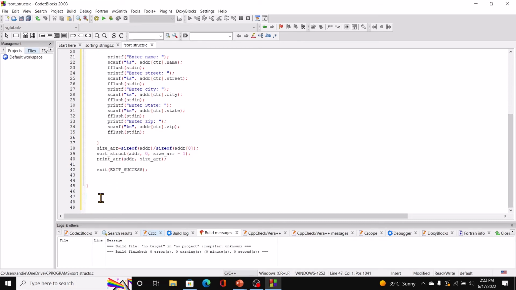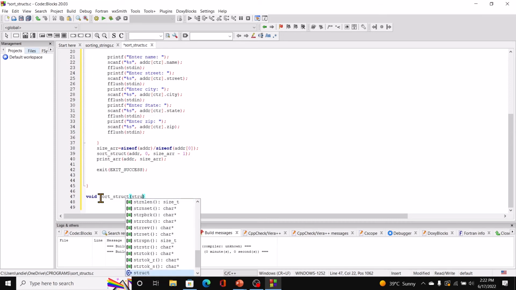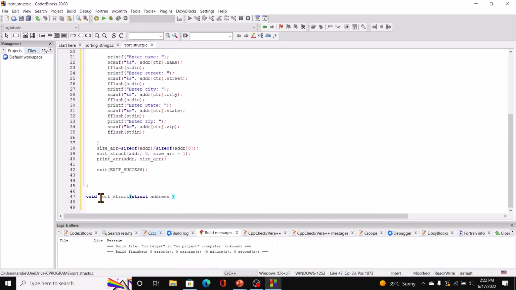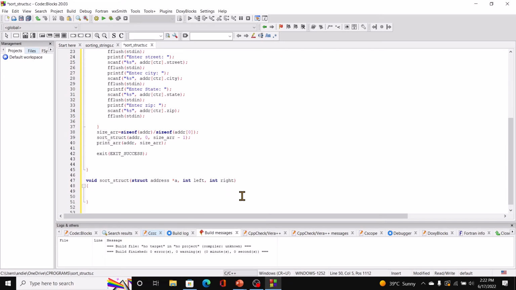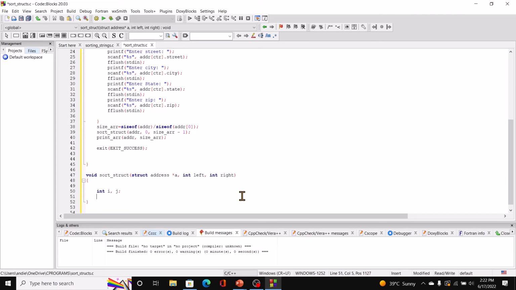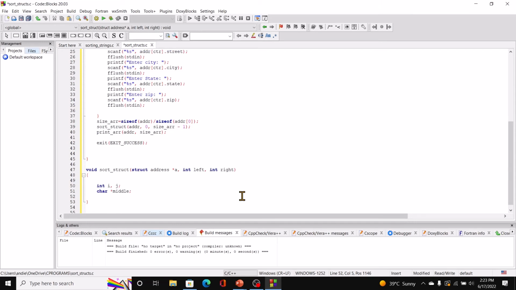We can now write the next function, which is sort_struct, sending in struct address star a comma int left comma int right, and within this we'll have int i comma j and char star middle, very similar to what we did with string.